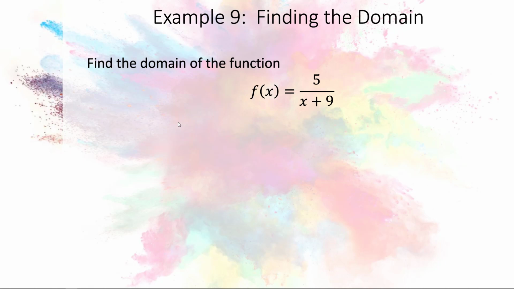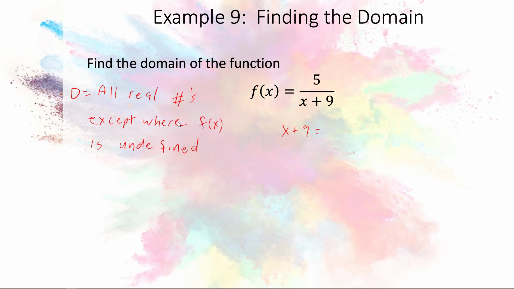Okay, then the next class of functions you will have is to find the domain. Now notice here nothing is specified. Here the domain is all real numbers except that number for which the equation is undefined. All right? Well, notice here f of x is undefined whenever the denominator is equal to 0. Of course, that occurs when x plus 9 is equal to 0, or when x is equal to negative 9. So the domain for f are all values of x with the exception of this one.